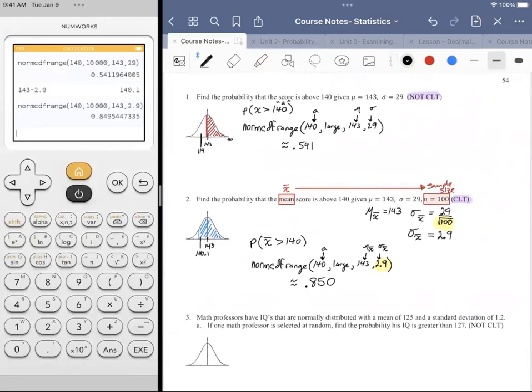Again, it was find the probability that an individual score is above 140 versus find the probability that an average score of a group of 100 individuals will be over 140. Depending on the scenario, that may be much more likely, maybe much less likely. My classic example for central limit theorem is if I were to walk into a classroom and ask myself, all right, I need one A student.